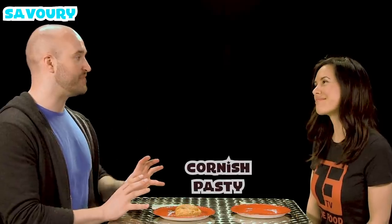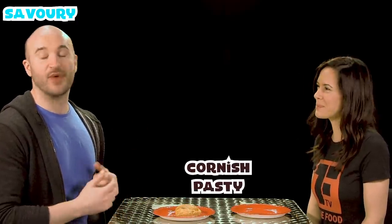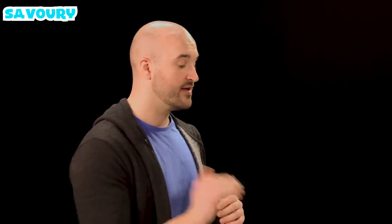Our first English food we'd describe as savory is the classic, humble Cornish pasty. If you come to England and you don't have a Cornish pasty, you haven't visited England. Have you tried it? I have — because I'm a food geek, I went on a pilgrimage to find the best Cornish pasty in Cornwall. This came from a store, so it's your bog-standard pasty, which is what most people enjoy. A great Cornish pasty is a beautiful thing — a meal in a pocket of flaky, buttery pastry. If you're in a rush and have to catch your train, you grab a Cornish pasty.